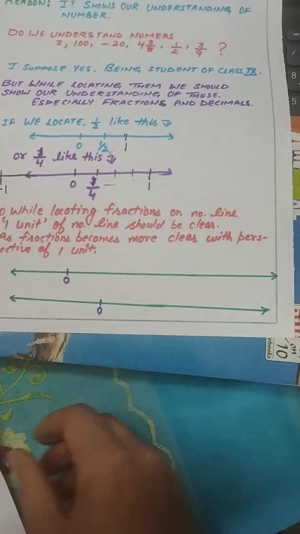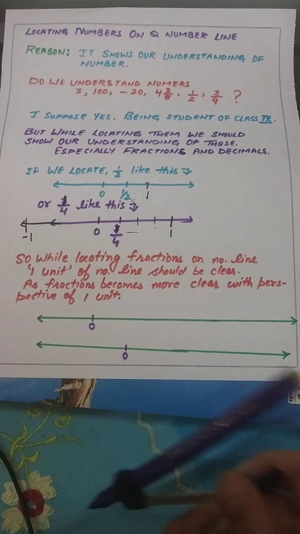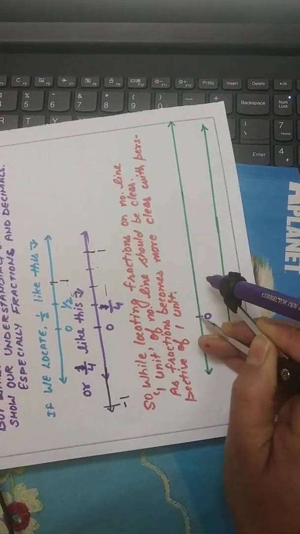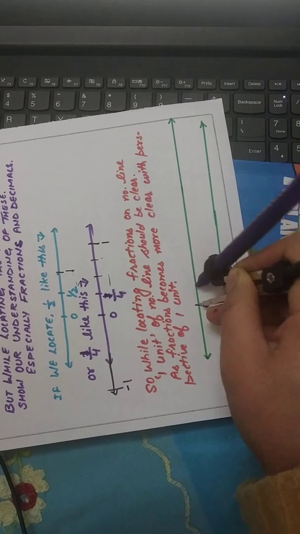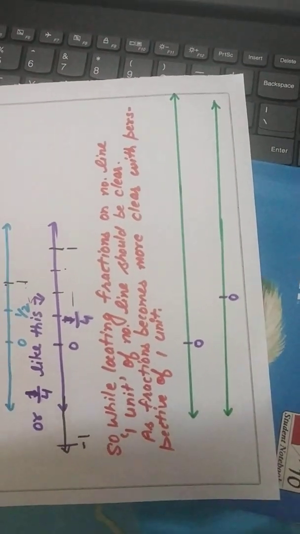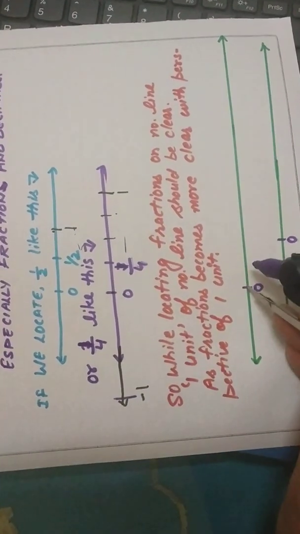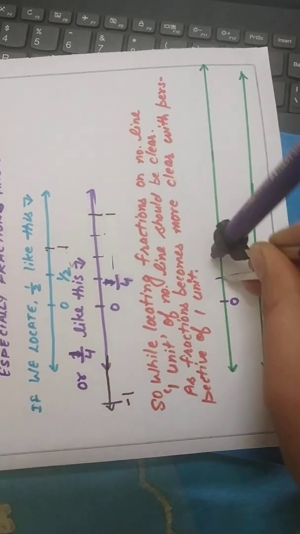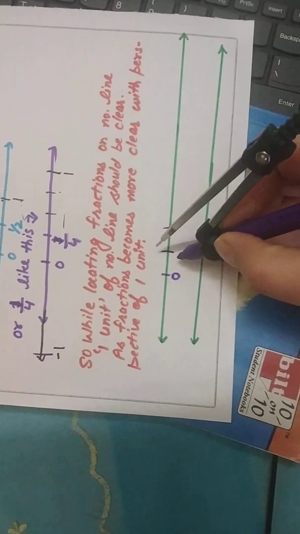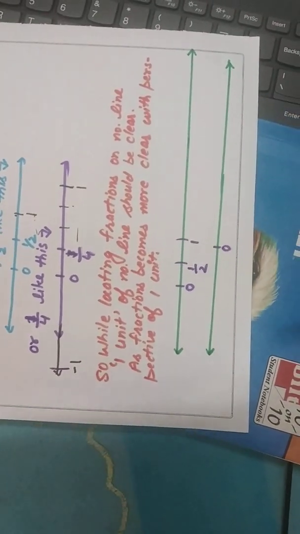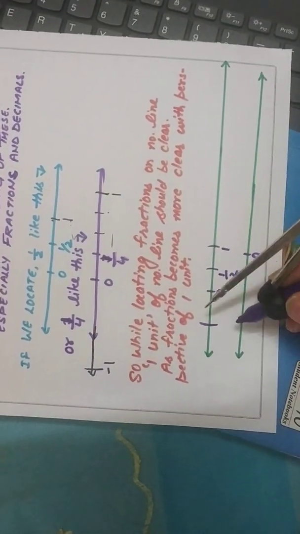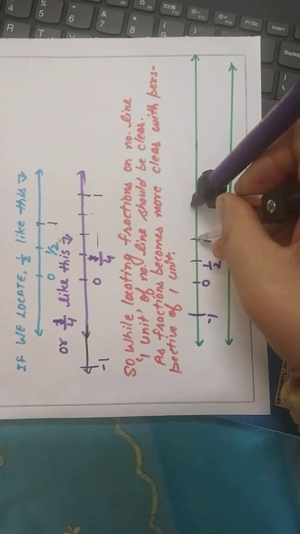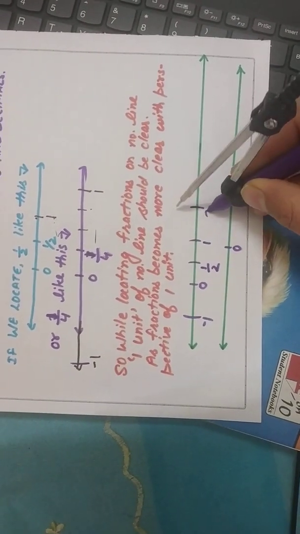Now, here are the number lines. How will you, just doing once again for the half. If I have to locate half. So let's label this as half. This is one. And then this is our minus one. That we have space, so we can show one more unit. This is our two.